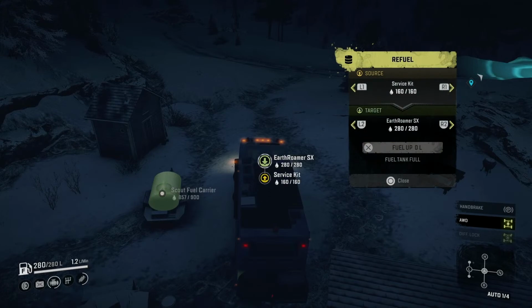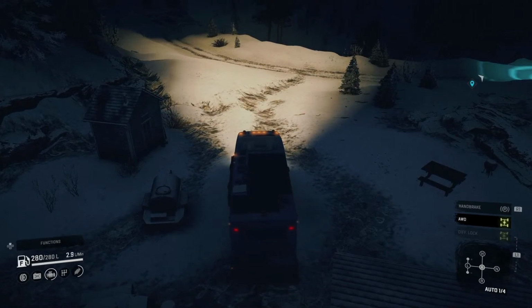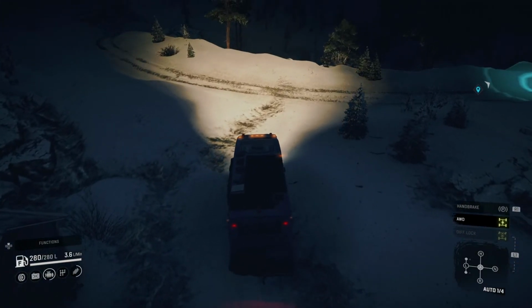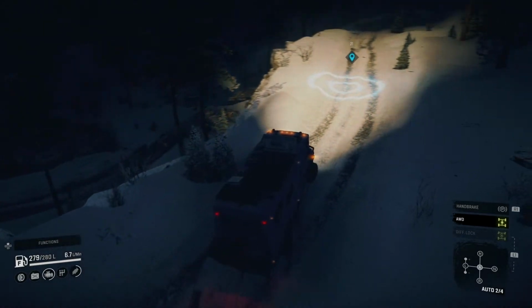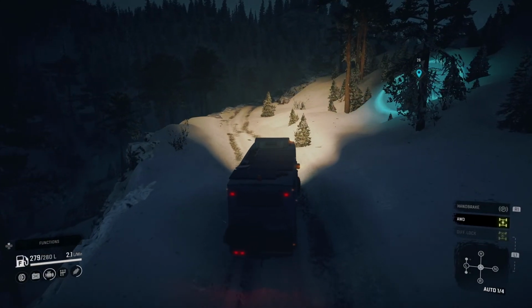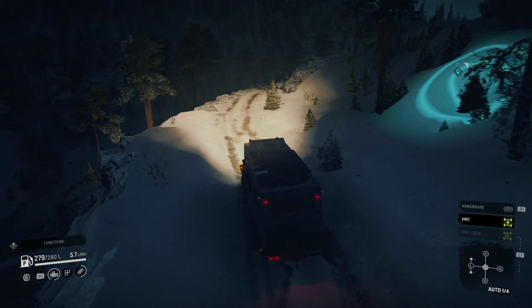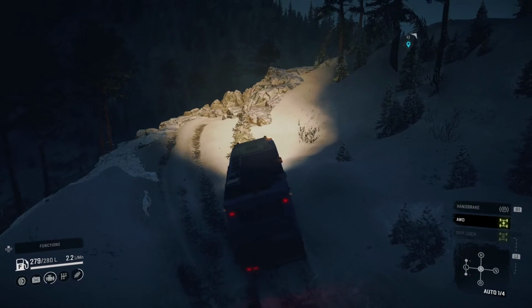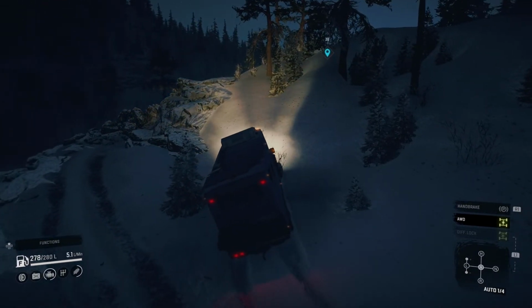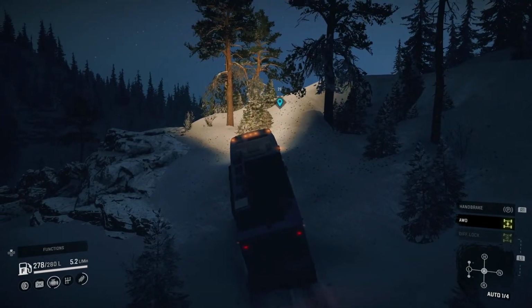Make sure we're topped up. Level's topped up. Everything's good. Let's put the lights on too. Right, so we haven't got a huge amount of time left now. Must be about 3 o'clock, I reckon. There's a blockage there, but I don't want to go that far. Just going down this way. Alright, so try and go up and over here because we can't get past that roadblock. That's what we saw on the map.